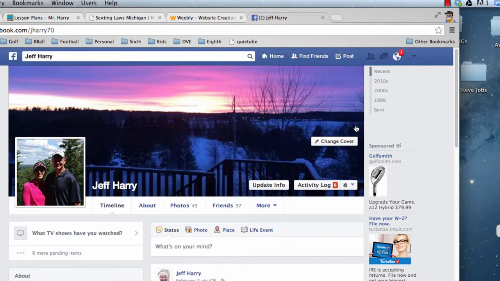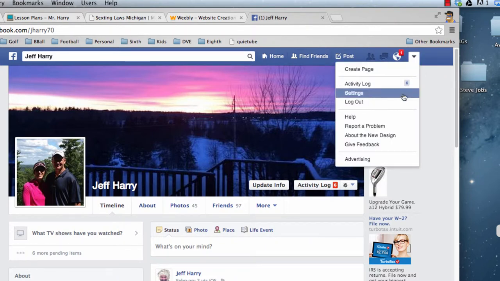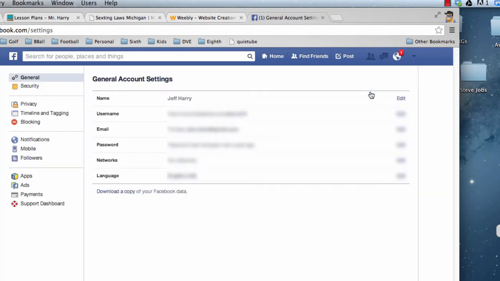So, anyhow, here's what you're going to want to do. Once you're signed into your Facebook account, on the far right, you're going to want to hit the drop down and choose Settings. And so when you get into Settings over on this side, there are a lot of tabs a guy could go through. But what we want to do is focus on a couple of them in the middle here. At least I found quite a few.